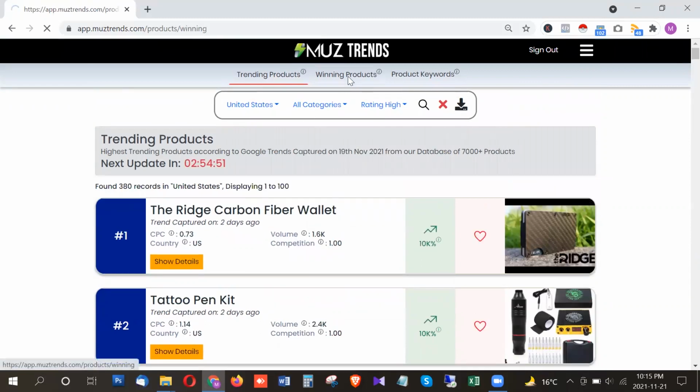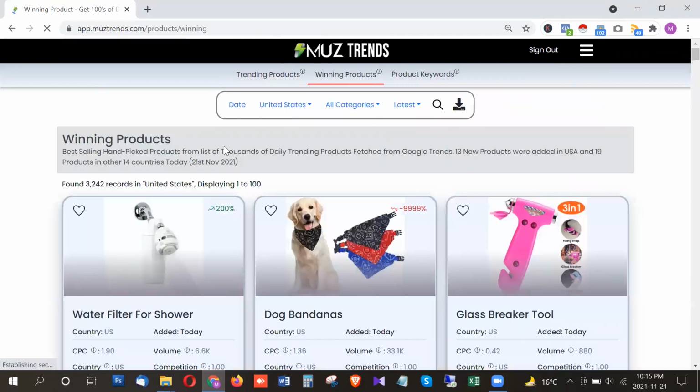The next feature in this tool is winning products. Winning products are selected every day from thousands of trending product keywords from Google Trends. This is the third section, in which we have raw results.